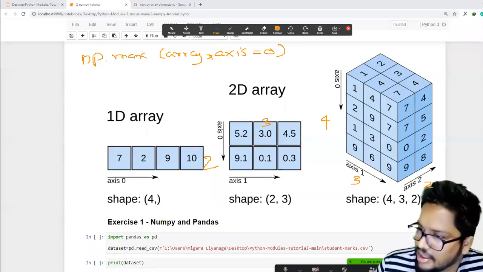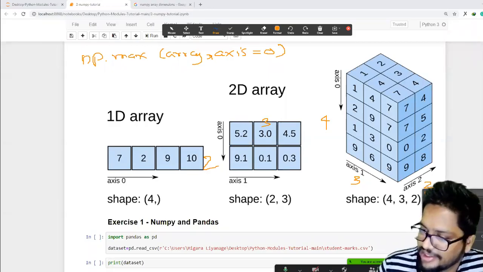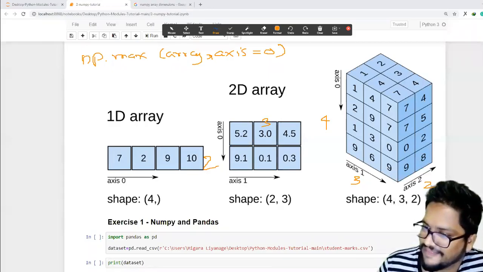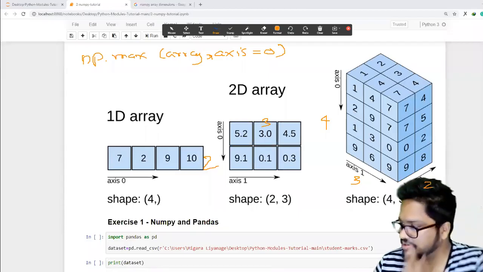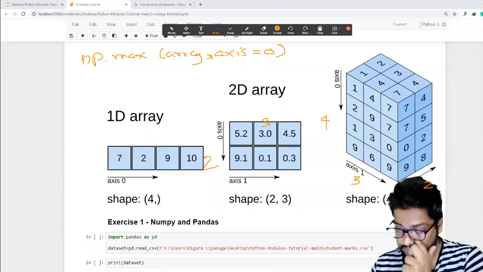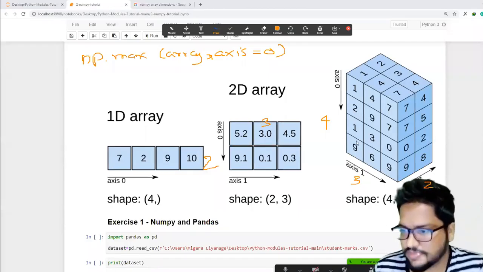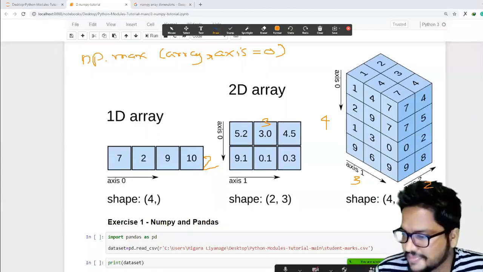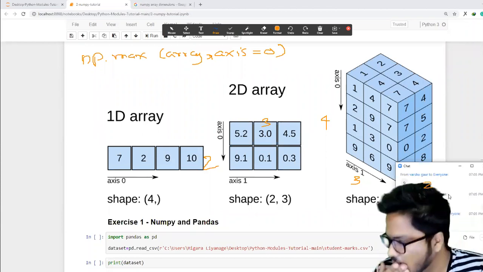Not exactly. The thing is that you have another dimension.